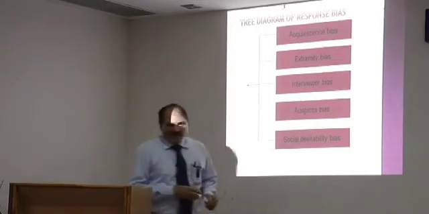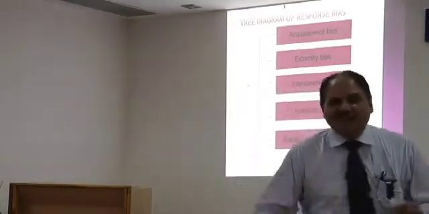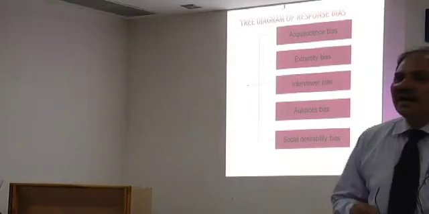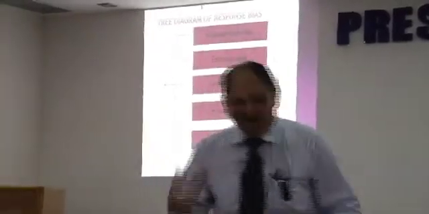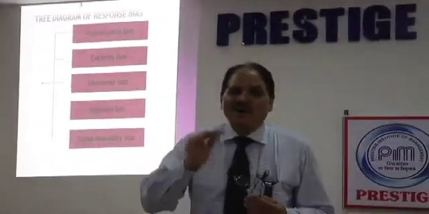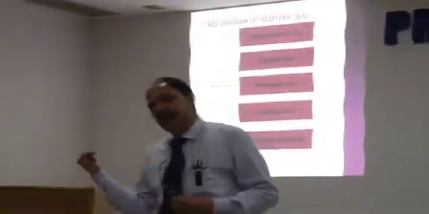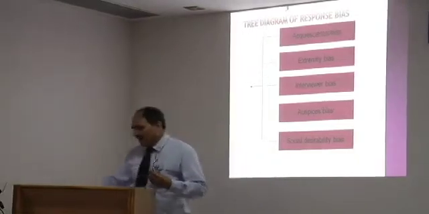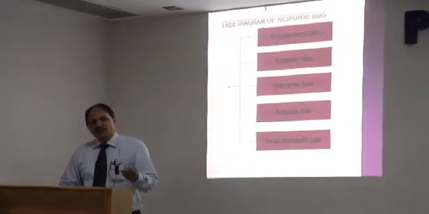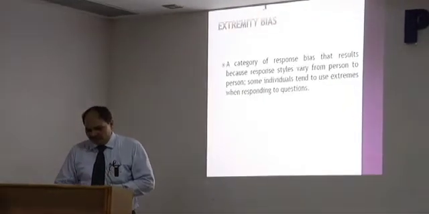And social desirability bias. There are a number of areas that are sensitive when you ask questions. When you ask questions or seek responses on those areas, you find people would like to be seen as socially desirable, and therefore they will moderate their responses, and that would create a bias. So these are some of the respondent biases. These were respondent biases, non-response and response bias.